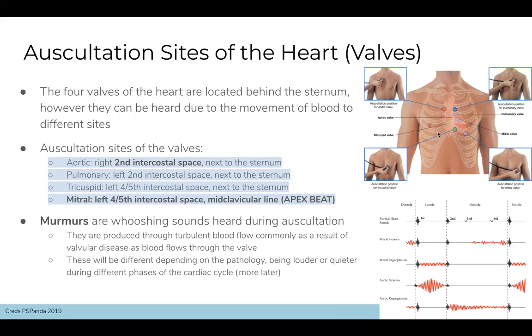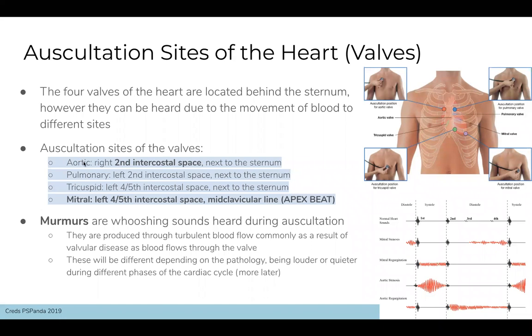So auscultation sites of the heart. Now this is the high yield clinical skill stuff. As you can see, you can put your stethoscope at these different areas and you will hear different things at different valves. So the purpose of all these is to basically hear the valves. Are they working properly? Do we have any pathologies there? And if there is some pathology, like if say, actually, I'll get to that in a second. I'll explain what all these auscultation sites are.